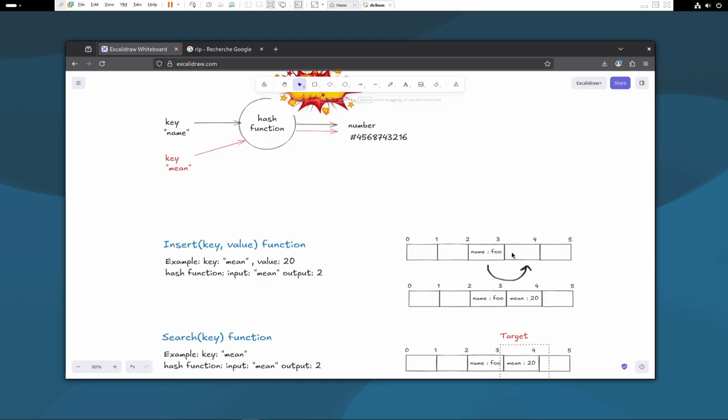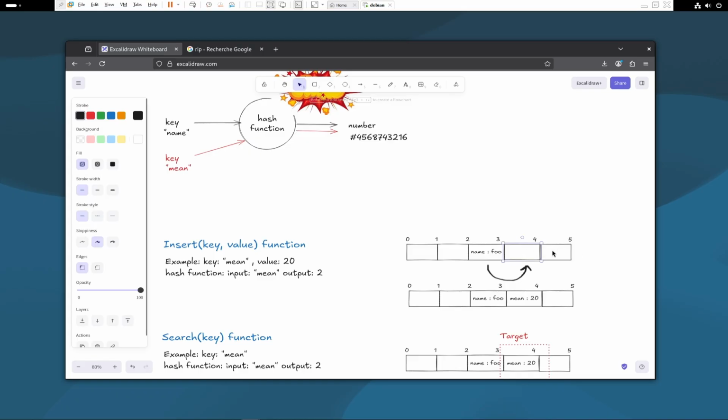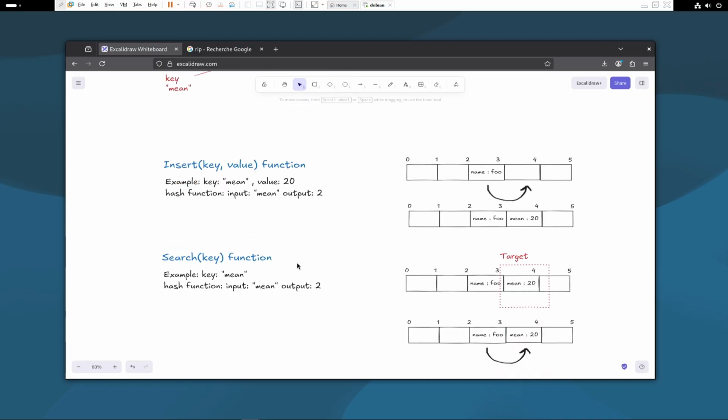Let's assume that we have these as the values. We will start from here, and when we get an empty one, we store it here. You get the idea.